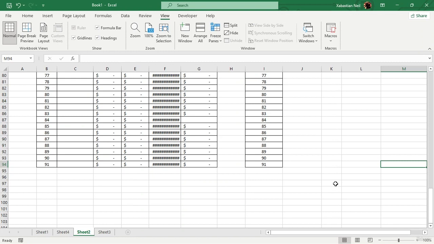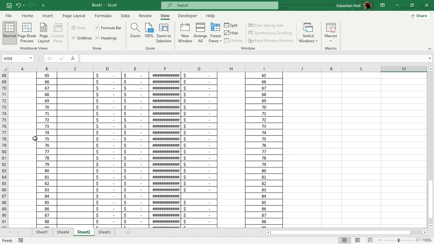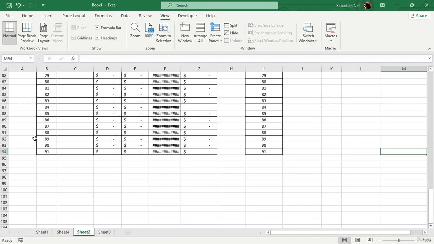So now what I'm going to do is click on End. It will turn End mode on. Well, that is doable. Okay, and you can see that this is the end. Or you can just press Control plus End and it will take you to the same place again, wherever the data is ending.